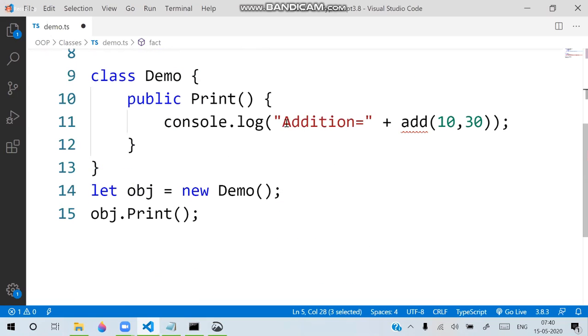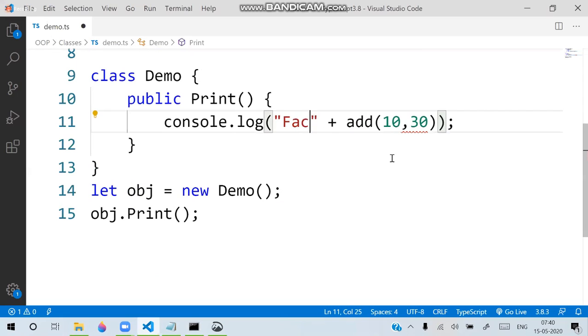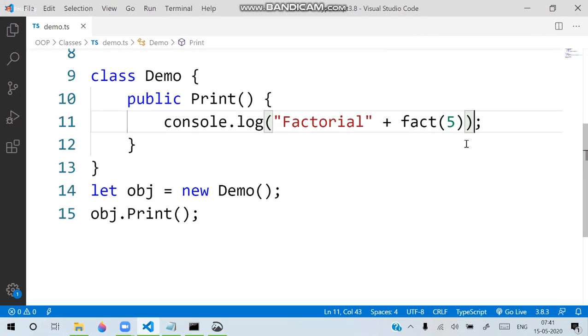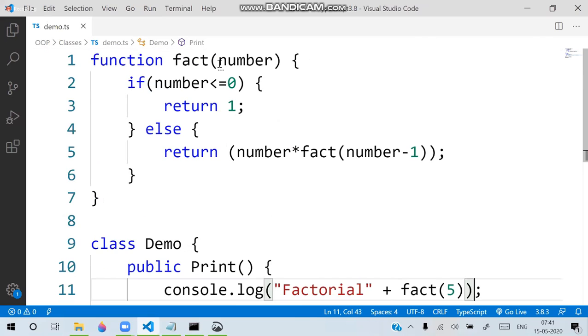That means console.log. I want to print factorial. And here I am using fact of suppose 5. The value is passed here. First time it will be 5. After that it will be 5 minus 1, 4.